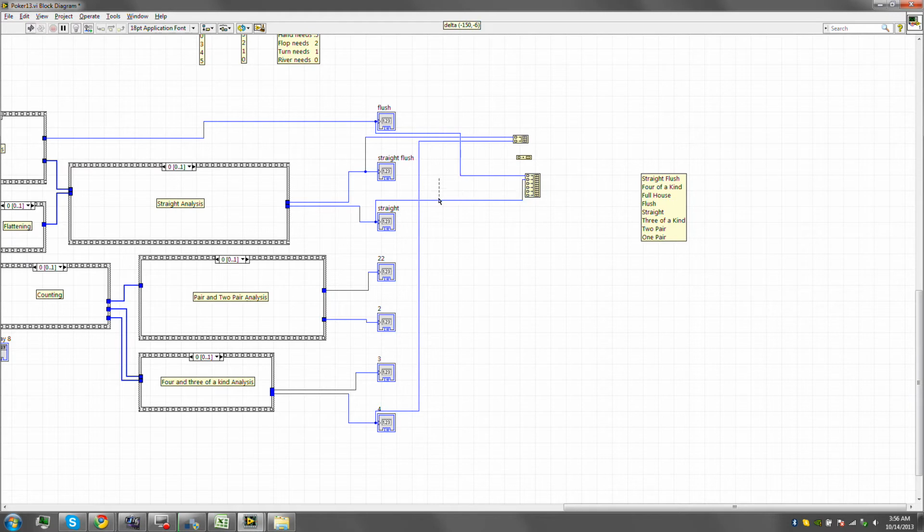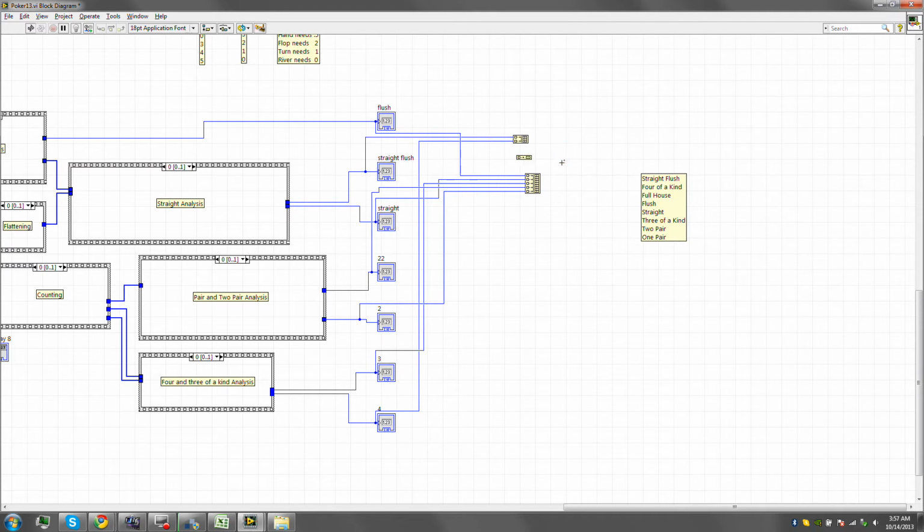Oh, I'd like these wires to be far. Then after the straight we have our 3 of a kind, which is right here. Then we have 2 pairs. A 2 pair can be easily identified by the second pair, and a 1 pair, which is basically just the first pair right here. And that is it. These are all the hands. The only hand that is not here is the full house, which is right here.